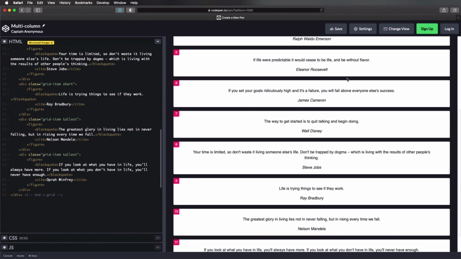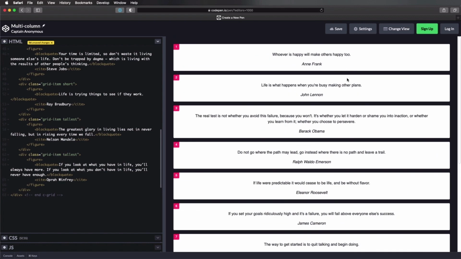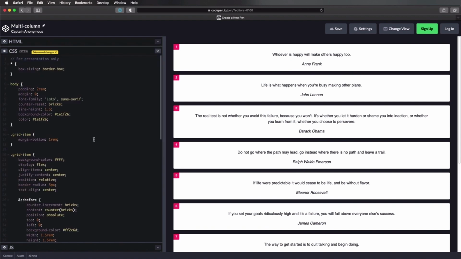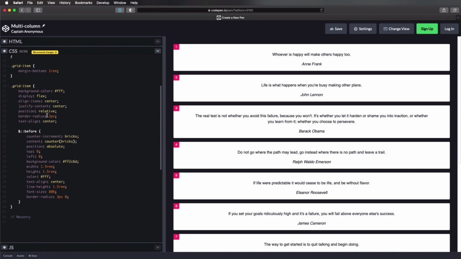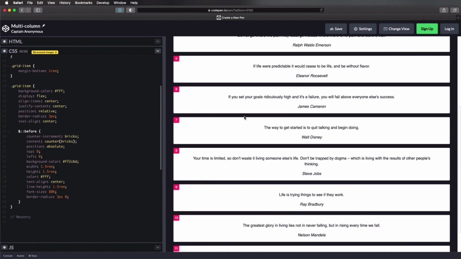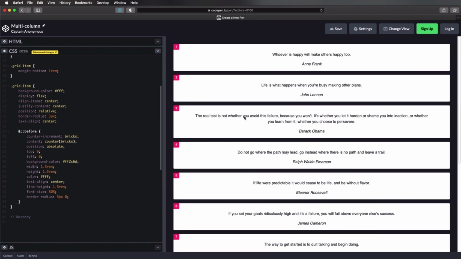And the result is something like this. As for the CSS, I've also added some presentation styles, really nothing to do with creating a masonry layout. It's just to style these a little bit. And you'll also see that I have these numbers on the top left corner of each item, just so we can see the order in which these items are displayed.